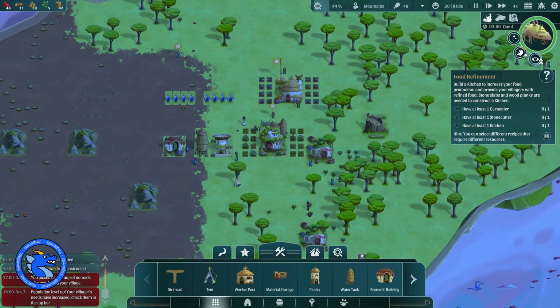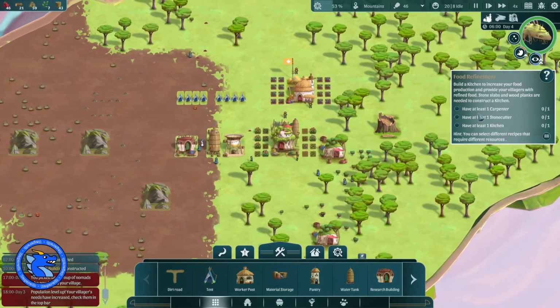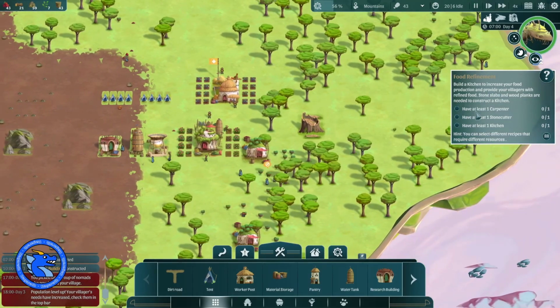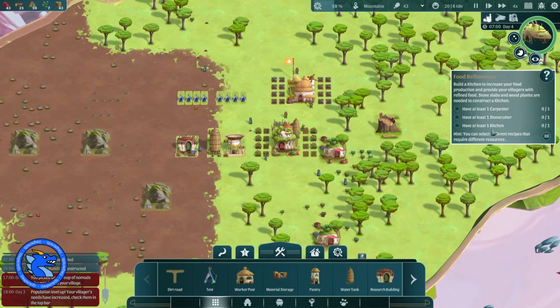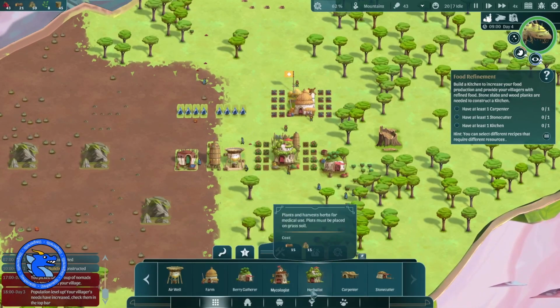Okay, I'm going to skip ahead here until the kitchen is complete. Okay, so we've actually moved on to food refinement. I didn't realise. So we want a carpenter, a stone cutter, and a kitchen. So we can actually get them building. So we don't need to skip ahead at this point.